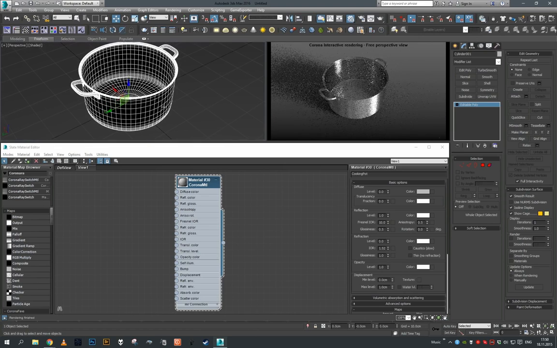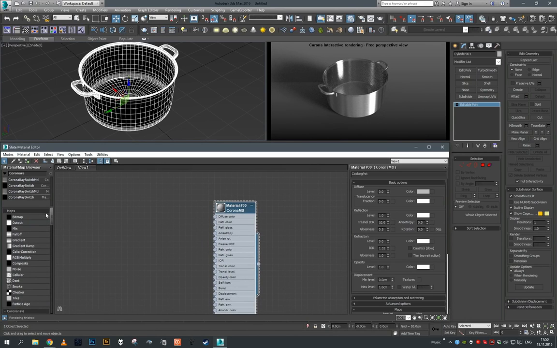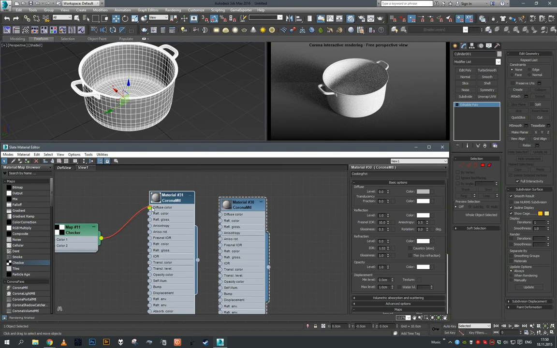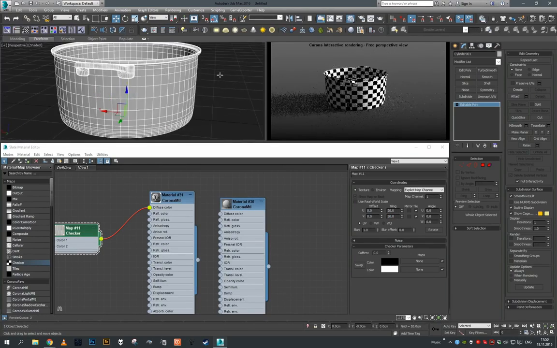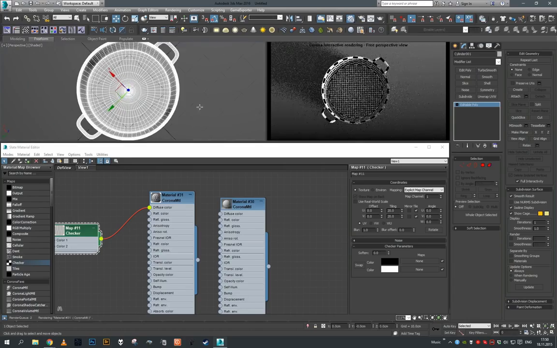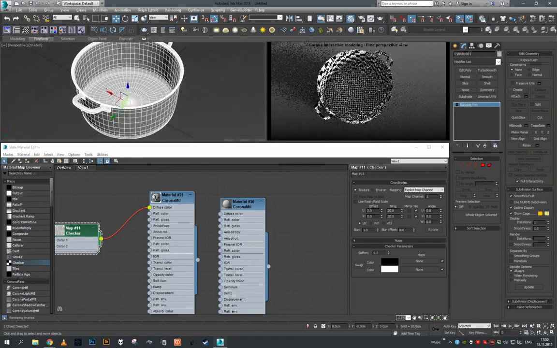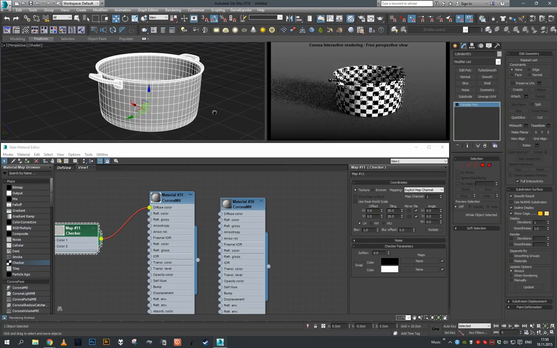So in order for our UV based anisotropy to work properly, first of all, we need to have some sort of good UV layout on our object. So let's just put some material on this and put the checker on the diffuse. And if you increase it, you can see I have my object with quite nice UVs and we can start working with that. It's not gonna work if you have messed up UVs on your mesh.